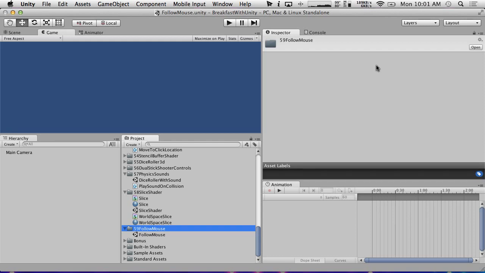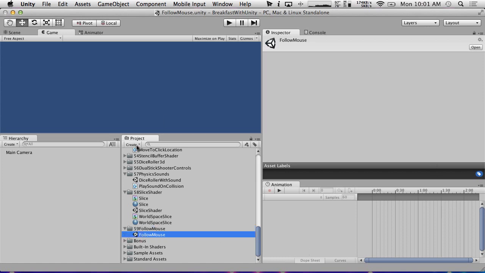I've seen people get jammed up on this one because it's a little bit weird how you have to use it. There are some good examples online. There's a lot of bad examples. Unity's own documentation is an excellent example of a bad example. And we're going to play with it a little bit, so it's going to be a little more in-depth than just getting it to follow the mouse.